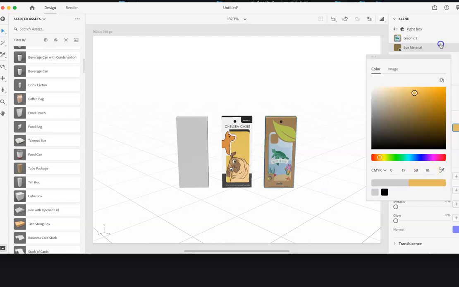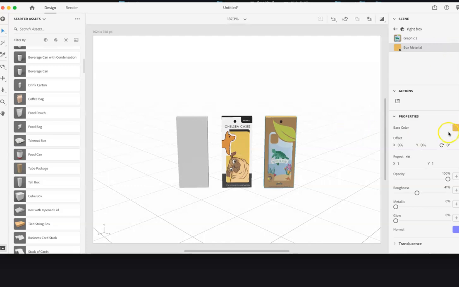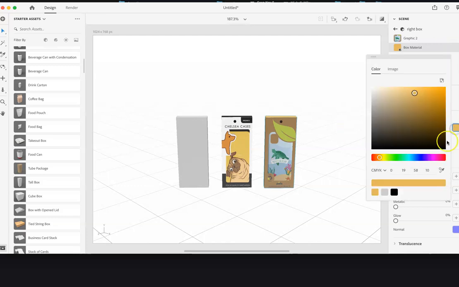And then I'm just going to click out of that box, and for some reason it didn't give me the right color. All right, so 34, 46, 72.